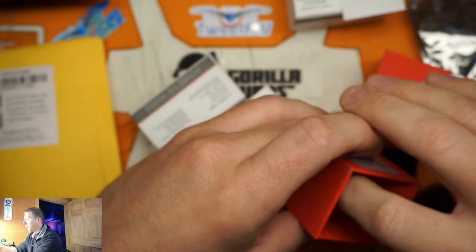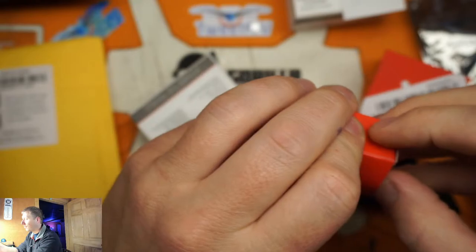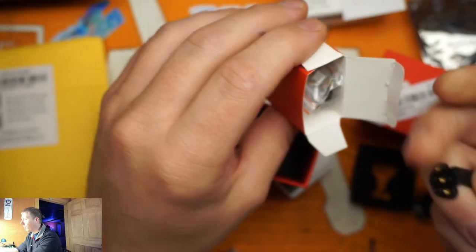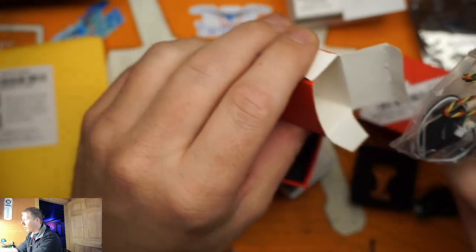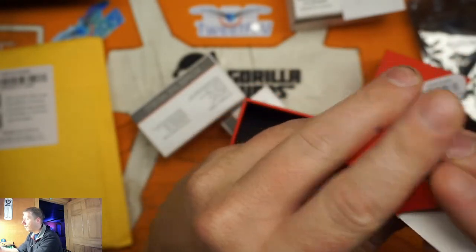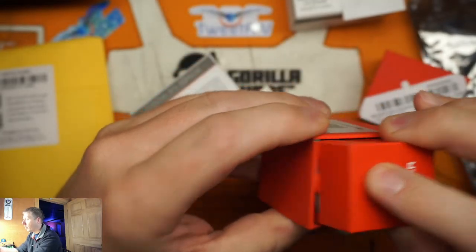Let's see what else is in the box here. Box in a box. It's like a hat in a hat. Okay, so it does have that extra mounting bracket to make it full size. Screws, does come with a little control board and harness. Cool. All the things you would expect from a top tier camera manufacturer like Foxeer.